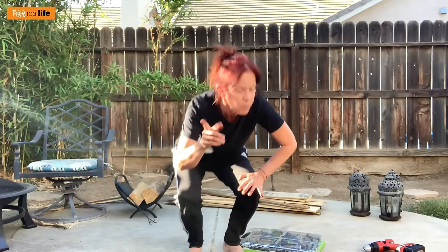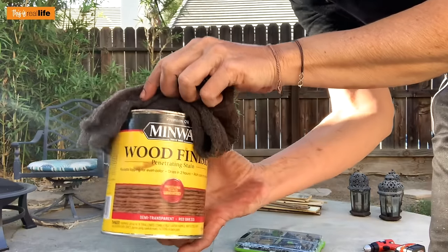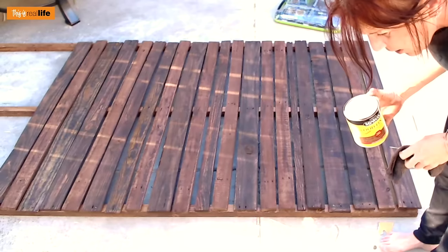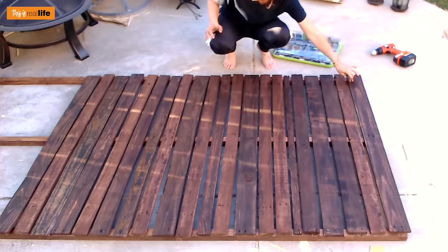I don't think so. And we've never stained pallet wood before, and it looks pretty damn good. Oh, speaking of, what stain did I use? I picked this. It's called semi-transparent red oak, but I don't know if I'd call that red right there. Anyways, let's secure the top and the bottom.